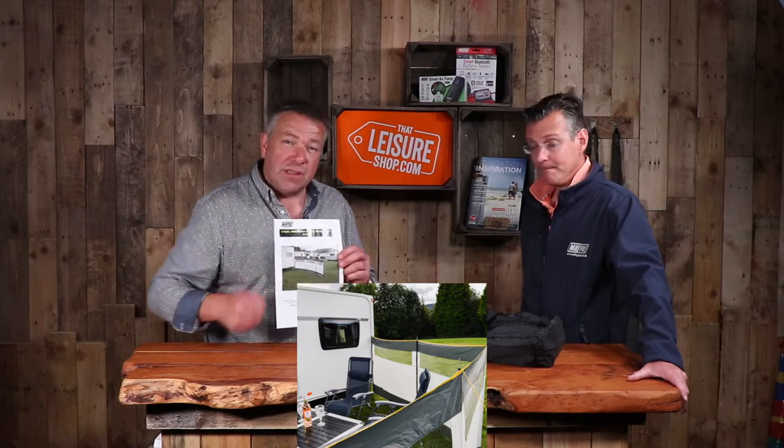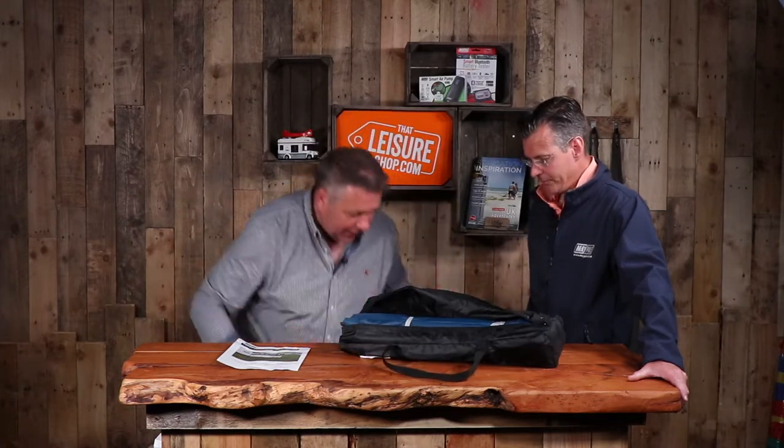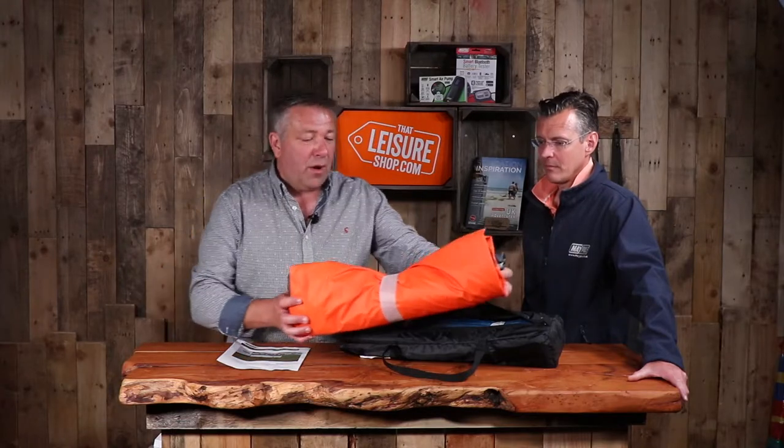The windbreaks came out of the Covid period when people wanted to divide up their space on site — still very applicable for keeping your space on a campsite or beach. The polled ones have a cadar strip down the edge so they can slide into a caravan awning strip and attach to the caravan wall. They come in a range of colours: grey, blue, and bright orange — which is exclusive to That Leisure Shop.